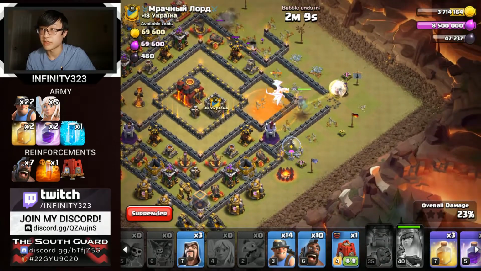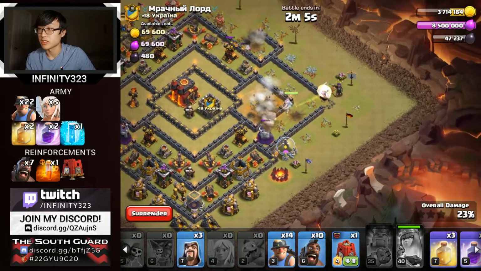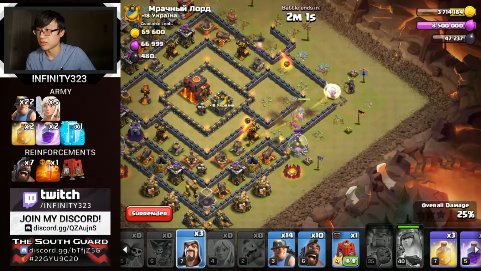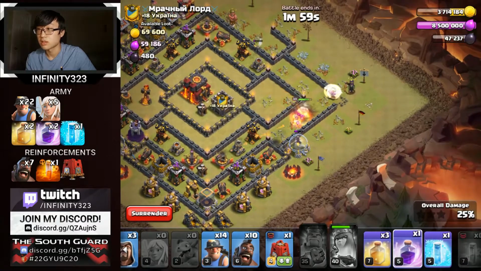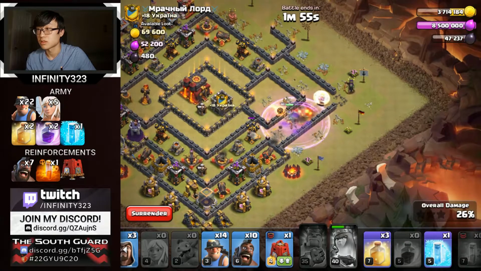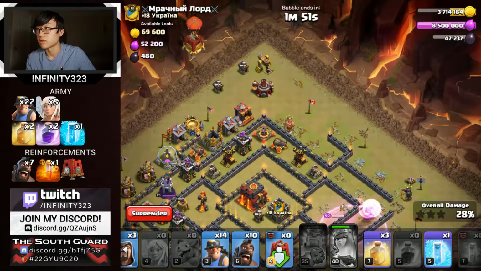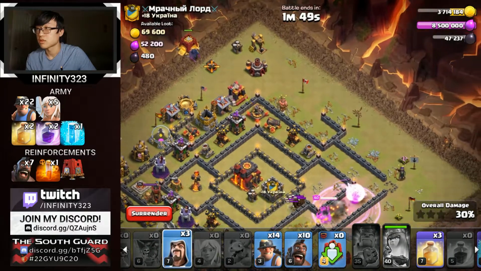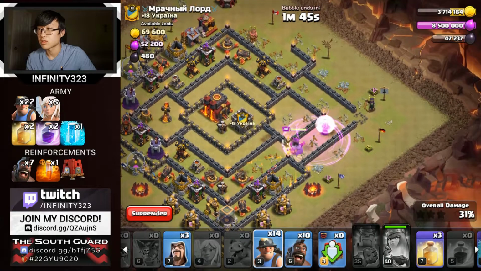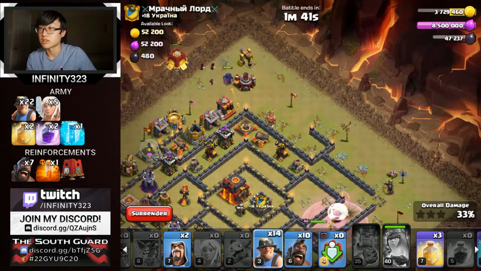2 minutes on the clock. I'm going to have to start my miners at 1 minute 45 at the latest, or else I'm going to time fail. So my queen is going to go down as I planned. So let her go down a little bit. And I do have a freeze just in case. Alright, 145. Wizard there for the queen to stay focused.